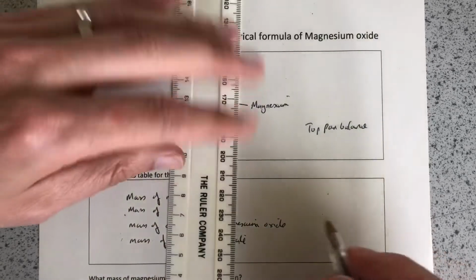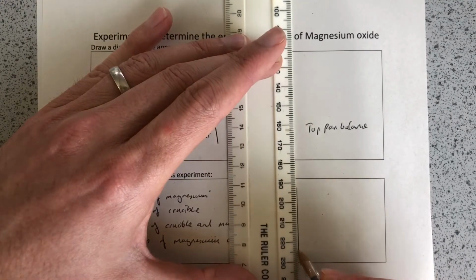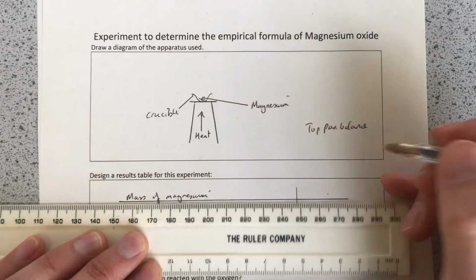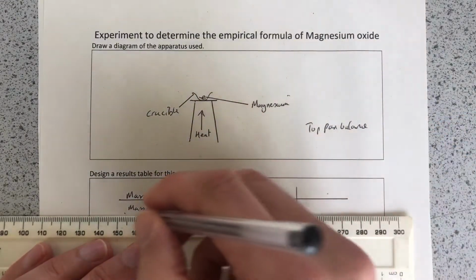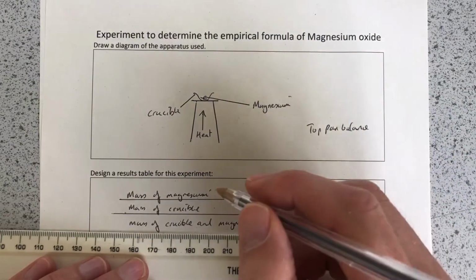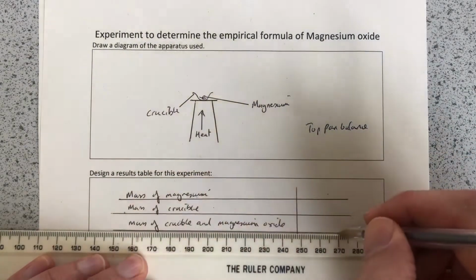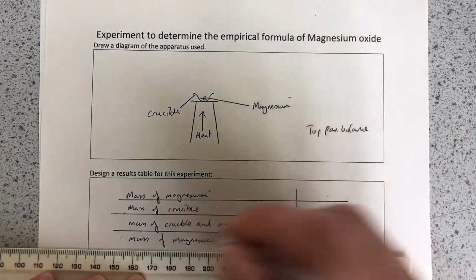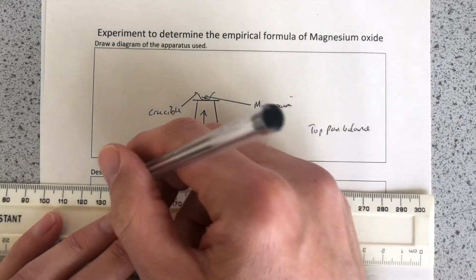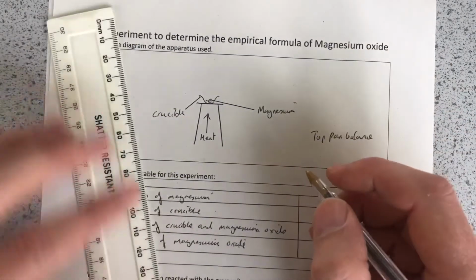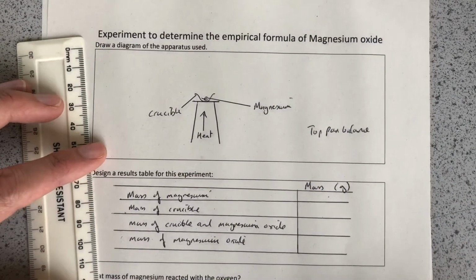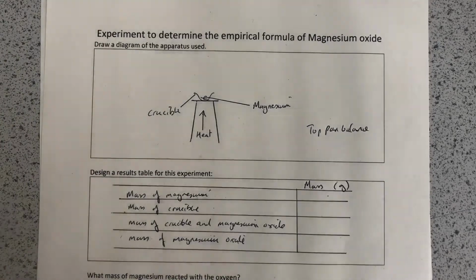And then we can draw that into a table quite easily with some lines, and it's probably worthwhile doing that to keep your books neat. It only takes a moment. And it's well worthwhile doing, because having a clear book makes it ridiculously easy to revise from, having a messy book or a disorganised book. It's really not very easy at all. Now all these masses are going to be in grams, so we're going to write mass there, and it's going to be in grams. Right, let's get started with this practical.